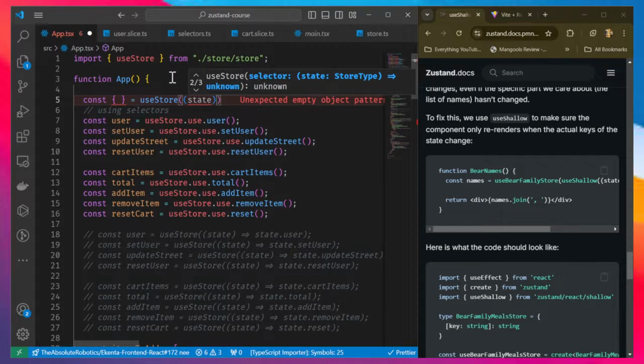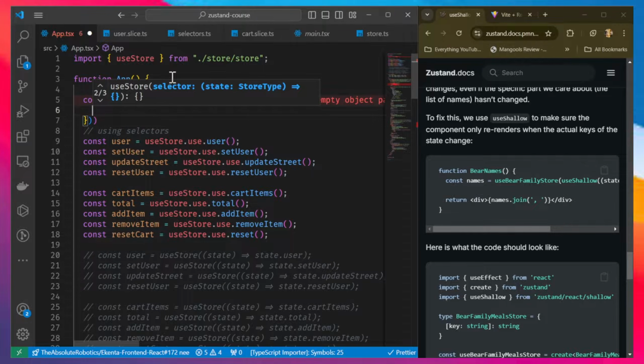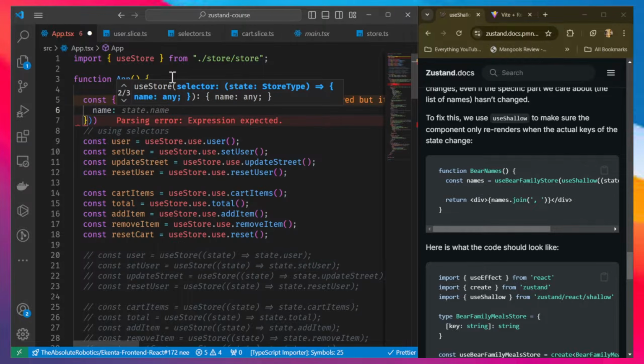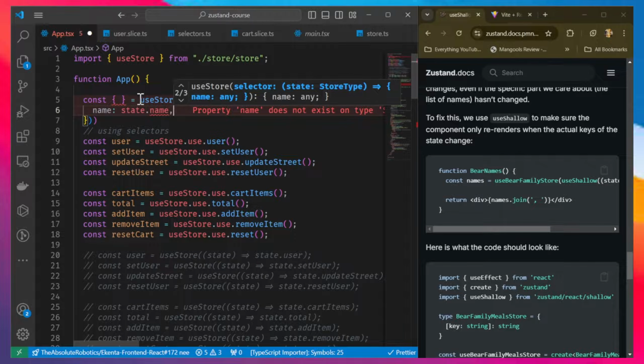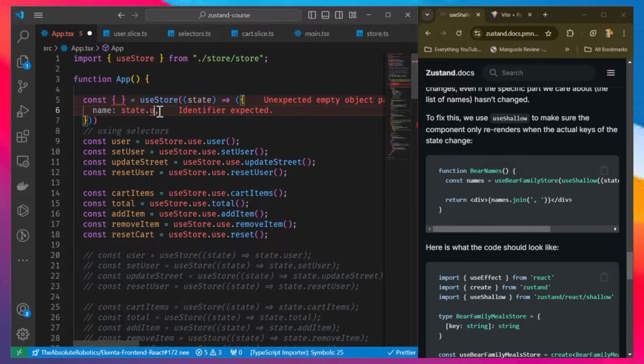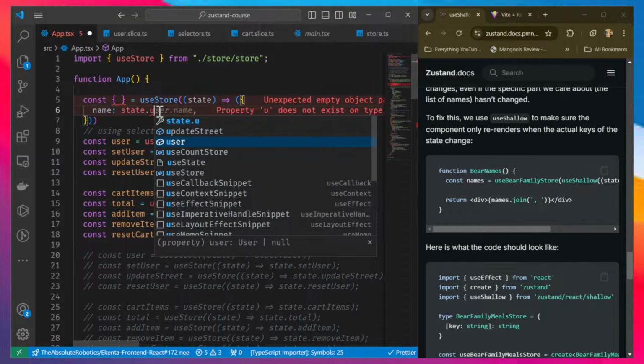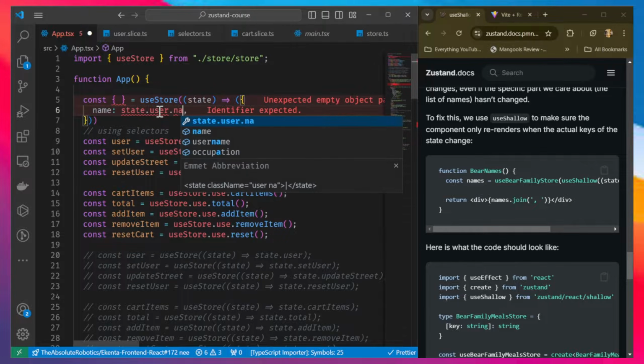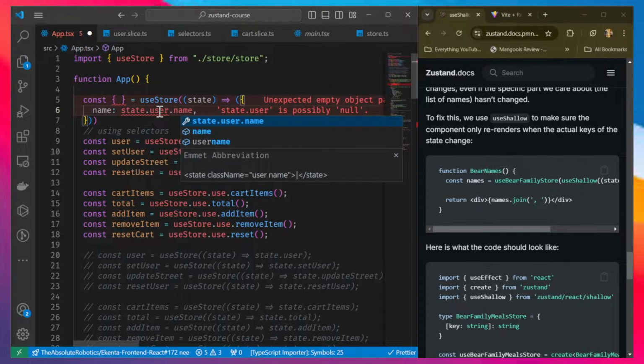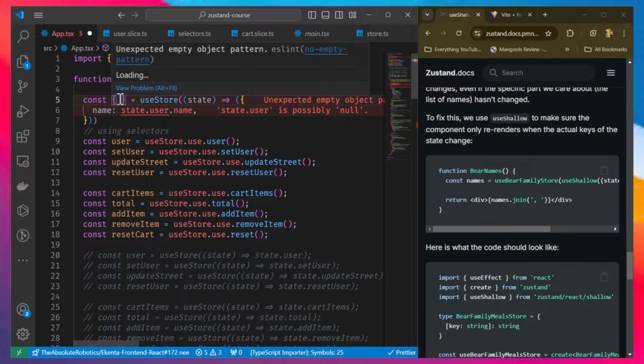And once we get the state, put our bracket then. So we can get the name from the store, dot name, user dot name. Then we can get the name from here.